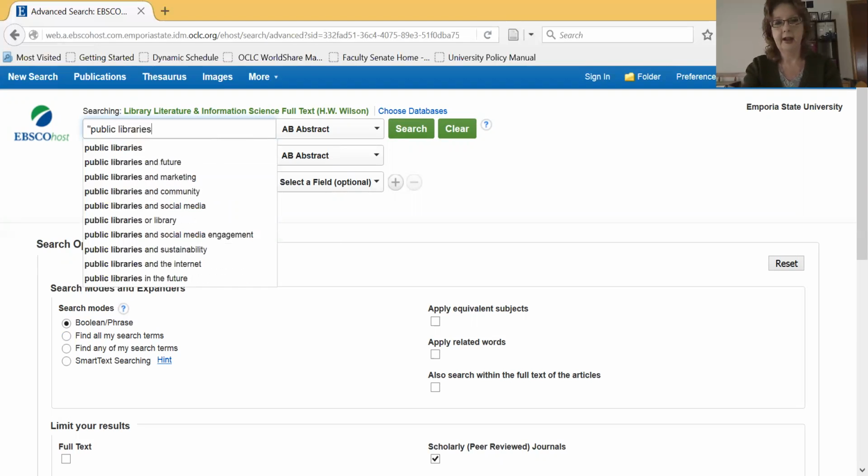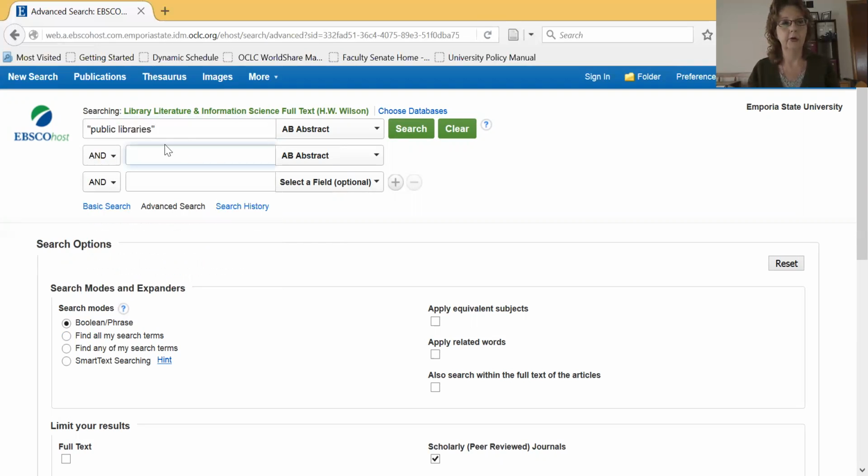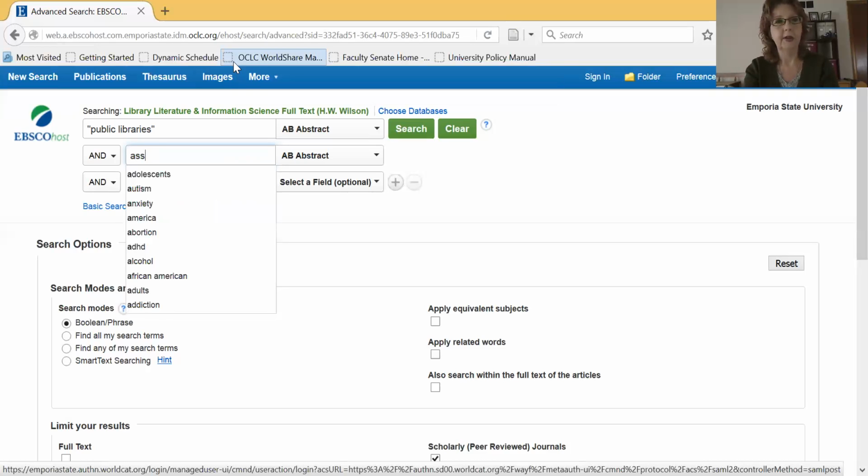You're going to notice something that I am doing here, which those of you who have searched a lot with Google or other search engines on the internet will find familiar. Notice that I put public libraries in double quotation marks. The reason for that is that I want that term, public libraries, to be searched as one phrase rather than public here and then libraries over here in another part of the abstract. So that's going to force that search to make those terms be together as a phrase. That's kind of a nice little extra thing to do.